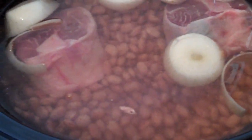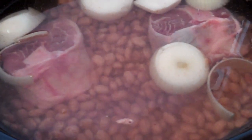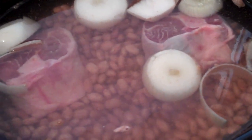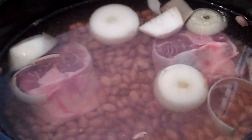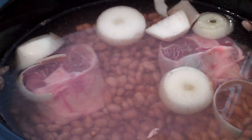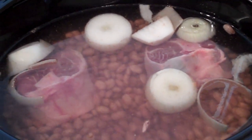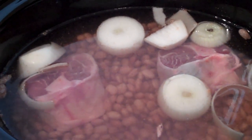Okay, so now I have put the beans, a whole onion I just sliced in big thick slices, about a tablespoon of seasoning salt, and 2 ham shanks that I put in there. That will just add flavor. So now we're going to put the lid on them and cook them for 8 hours on low.